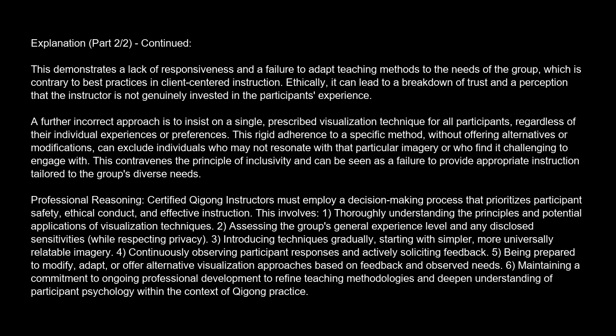Professional reasoning. Certified Qigong instructors must employ a decision-making process that prioritizes participant safety, ethical conduct, and effective instruction. This involves: 1. Thoroughly understanding the principles and potential applications of visualization techniques. 2. Assessing the group's general experience level and any disclosed sensitivities while respecting privacy. 3. Introducing techniques gradually, starting with simpler, more universally relatable imagery.